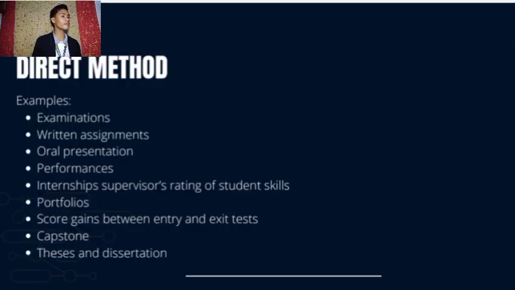Another one is direct methods. When we say direct methods, it involves looking at actual samples of students' work produced in our programs. So when we say direct method, it is actual samples of the students' work, like examinations, written work, oral presentations, performances, the thesis or dissertation. So these are the examples of direct method.